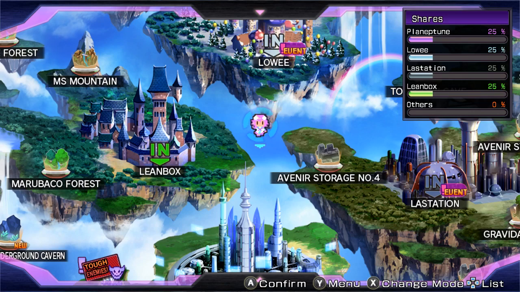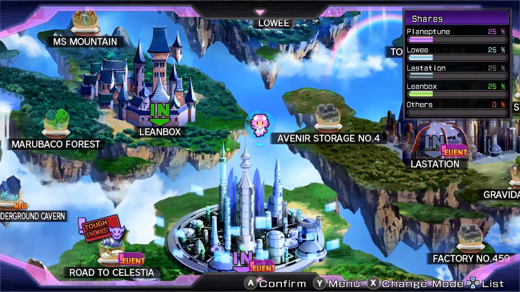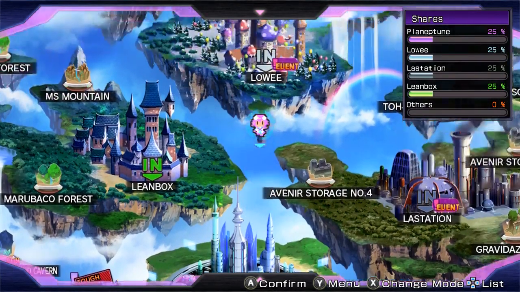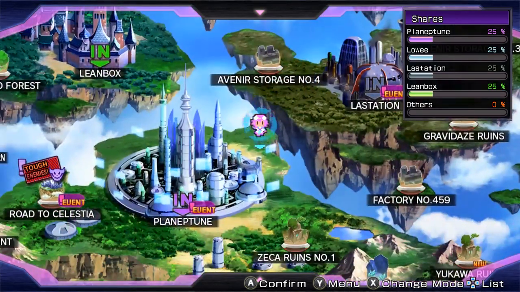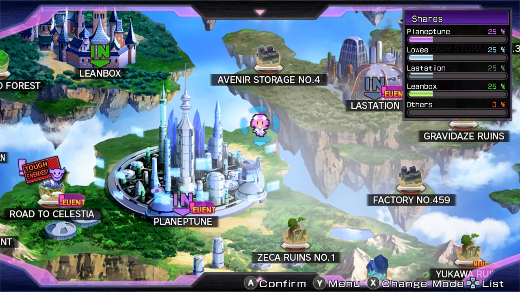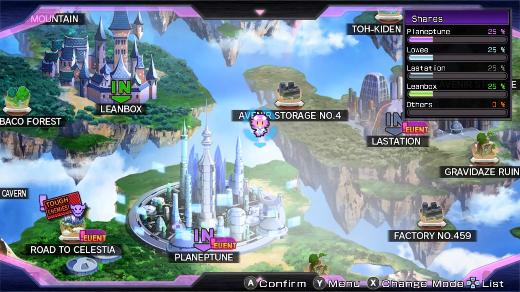Last episode. The finale. I have 3 events. Well, there's 4 if you count the road to Celestia. But I have 3 events. One in Lobby, one in Last Station, one in Planetoon. They are for the final 4 characters of this game.